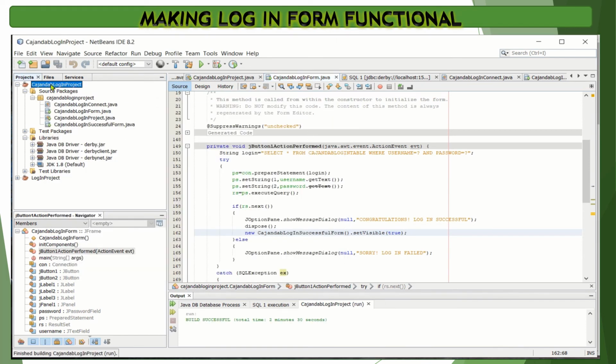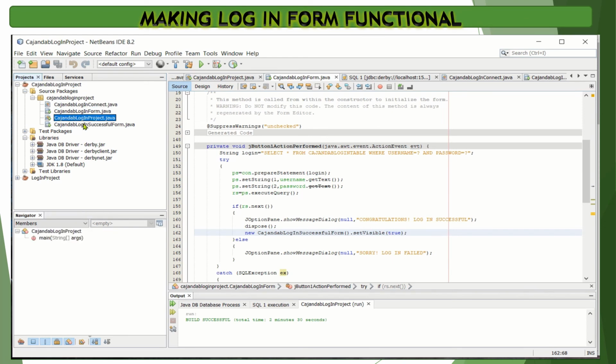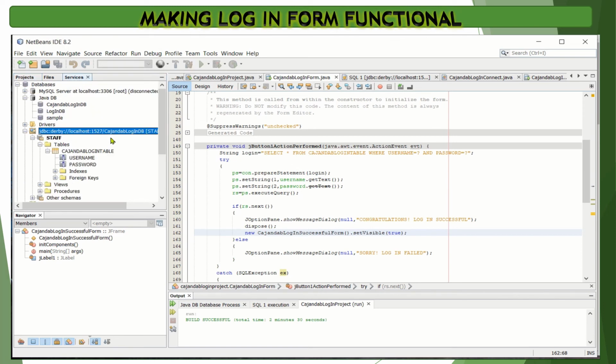Once you have created the project, make sure that all the forms inside that project, the driver, the libraries inside the project, and your database are properly connected using the Java class that you created. That's it.